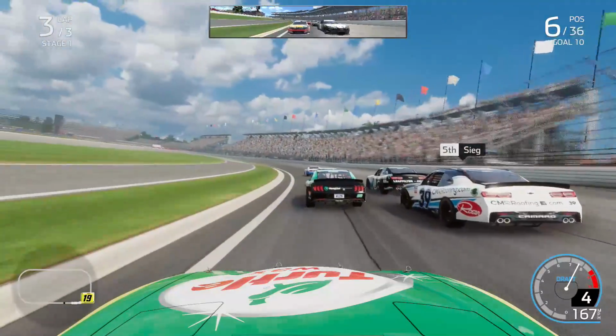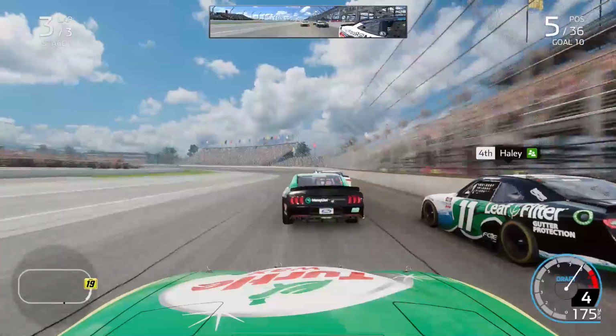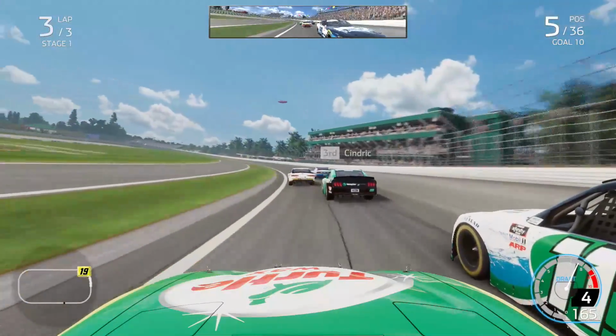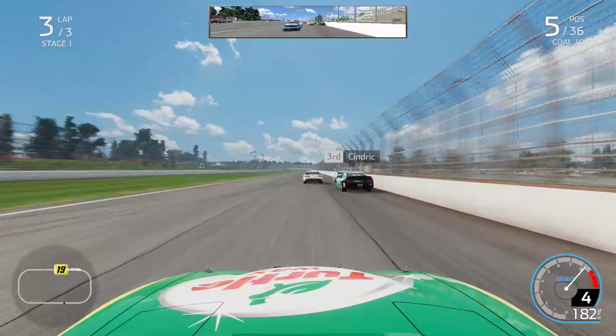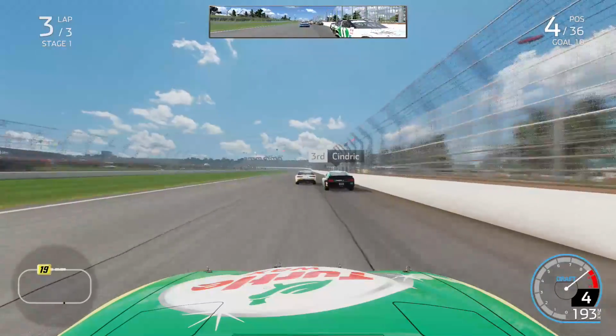He would move his way up into second place as we came through to start the final lap of stage 1, lap 3 of 3, heading down into turn 2, trying to get up into P4, passing Justin Haley now as we exit turn 2. A little bit of contact there with the 11 now as we go down this backstretch. Harrison Burton going for the lead down the back straightaway.